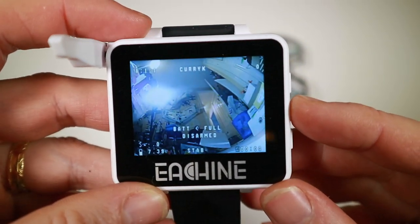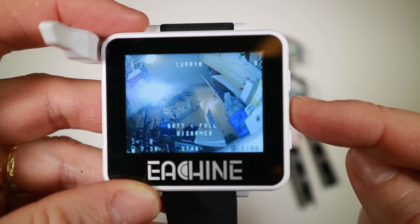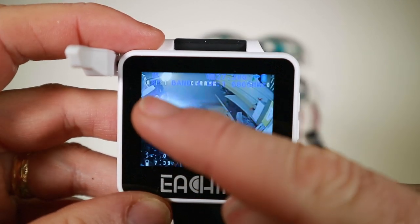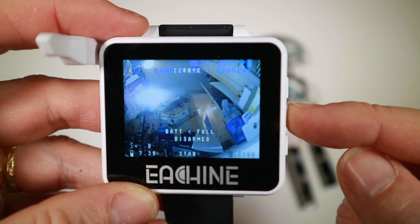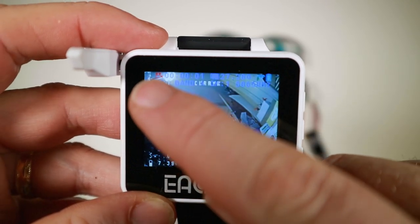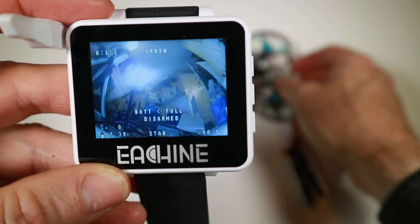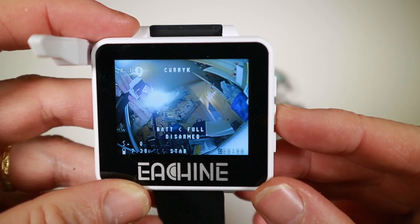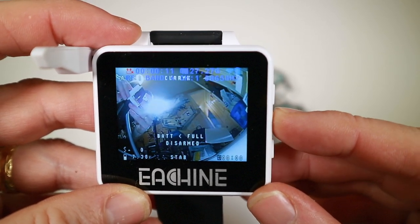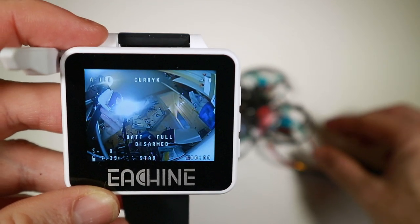You've got the option of using the middle button. The instructions say short press to record and short press to stop, but in actual fact the first press just brings up the OSD. It's only when the OSD is on screen that the next press does something — you press it again and it goes red, meaning it's started recording. You can then move the camera around and see things happening. You have to press it again while the OSD is on screen to stop recording.